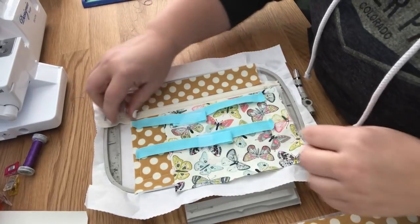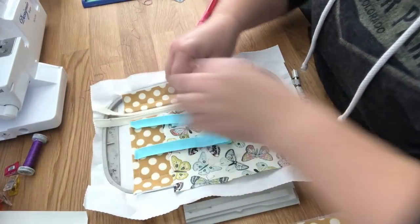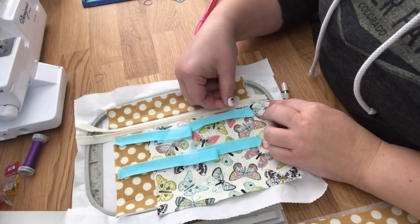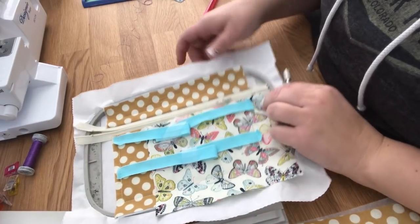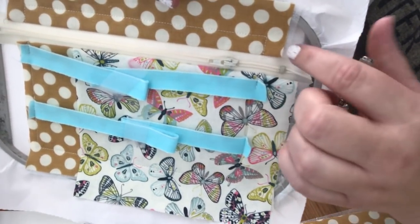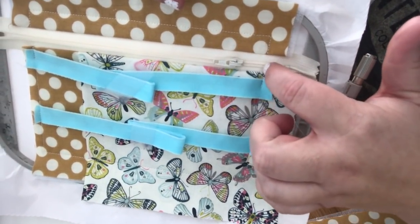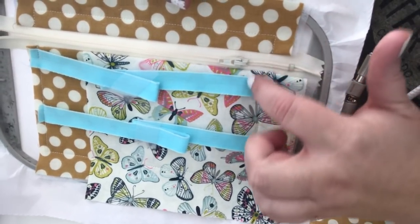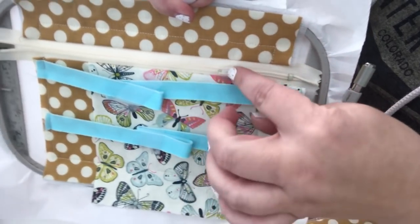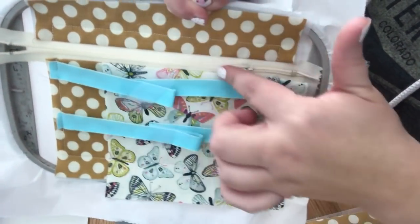Okay, you're going to open your zipper. You have to open the zipper, else you won't be able to turn your bag and you'll have to throw your bag away. So I open it pretty much as far as I can over to these stitch lines over here. I open it as far as I can, but so the foot can still get by here. You don't want your embroidery foot hitting the zipper, but you want it open as far as you can because you're going to flip through this hole later on.